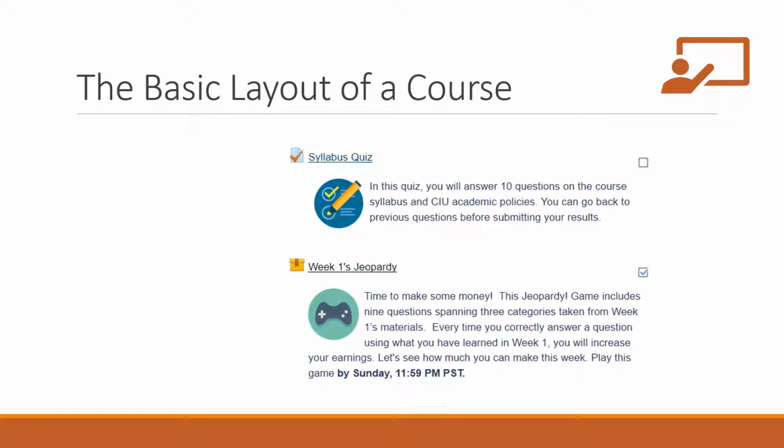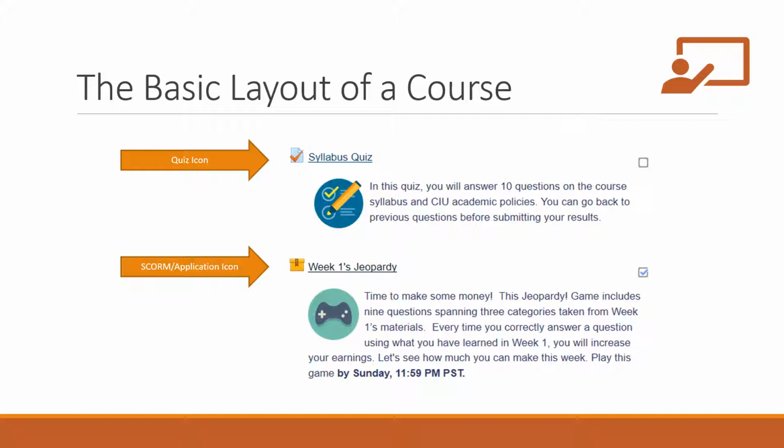Most of our courses contain other assignments and activities and other things to keep students busy and engaged. However, several of our courses will contain the Syllabus Quiz, as indicated by the quiz icon. The quiz icon is simply just a little tiny test with a check mark in it. That's not too creative, but it's pretty obvious. In this case, the prompt for the quiz is to go read the syllabus and answer some questions about it. We do this to make sure students are familiar with the flow of a class, the syllabus, and its contents.